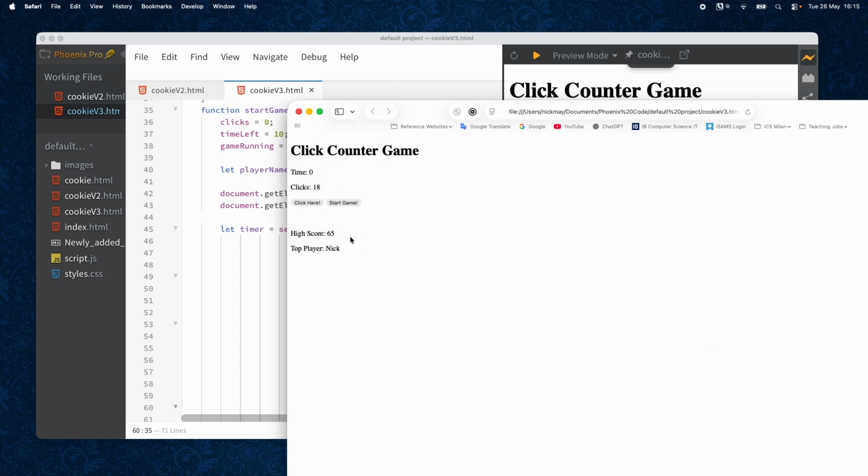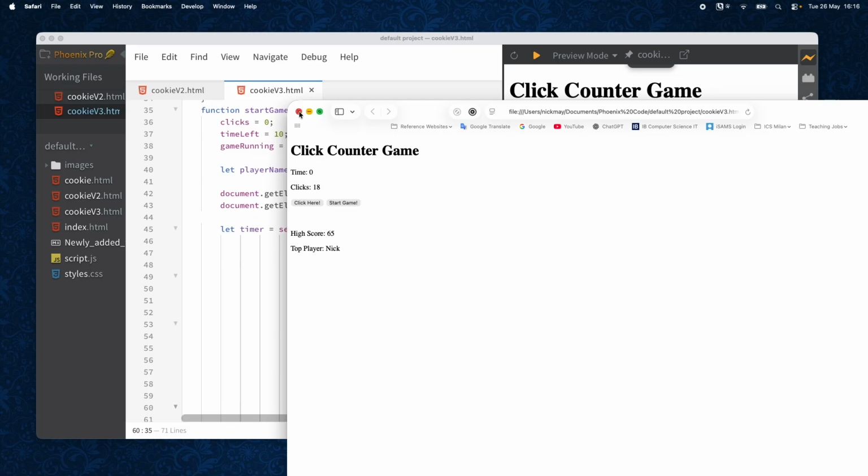So there's our clicker game so far. At this stage, I'm really happy with that. It keeps the high score. It remembers this. Now, it only remembers this while you're on the page. We haven't attached it to a back-end database or any of that sort of stuff. It's just going to remember it while we're on this JavaScript page. As soon as you click off it, it'll go back to 0. It won't remember these. We can remedy that. If we get to version 4 or 5, we might be able to fix that.